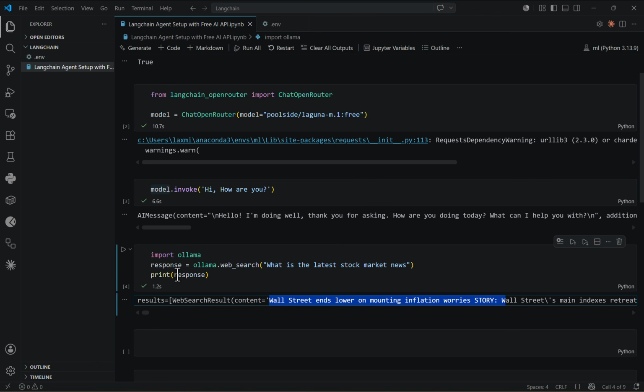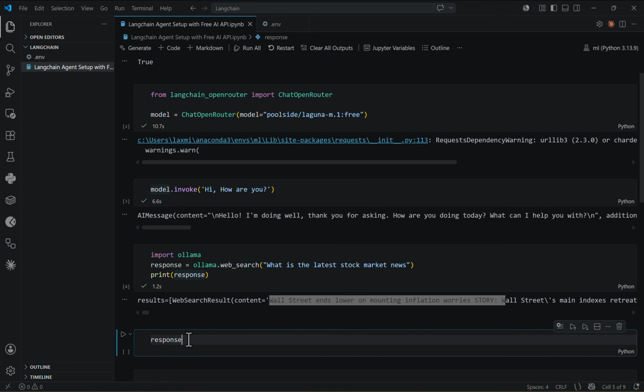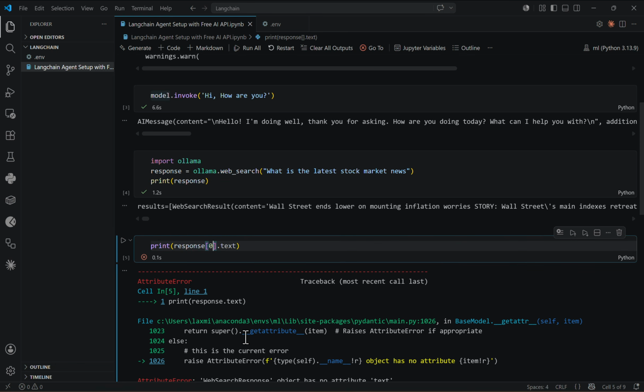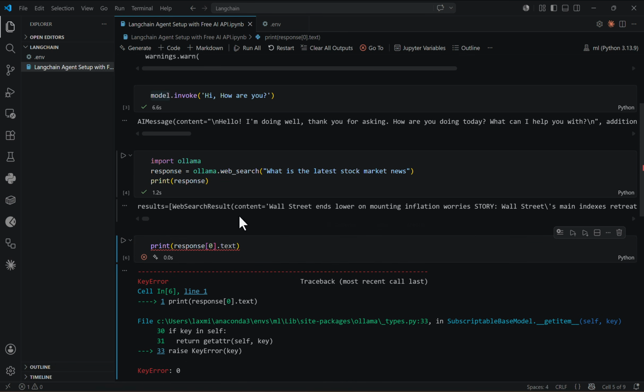It is taking that API key from the environment variable and we have got the response. We can print this response properly, something like this. Print response.text is going to give you a proper response. Ideally, it should be giving us... okay, response.text is not going to give us that. In fact, it is going to be the content actually. Seems like I'm making something wrong here. Oops. Response is fine.